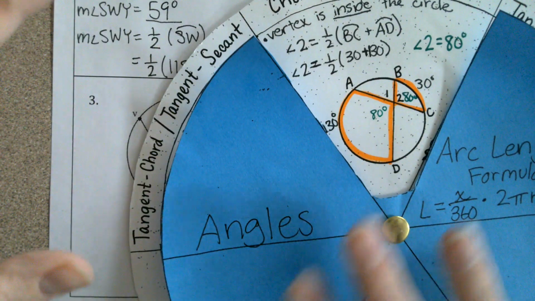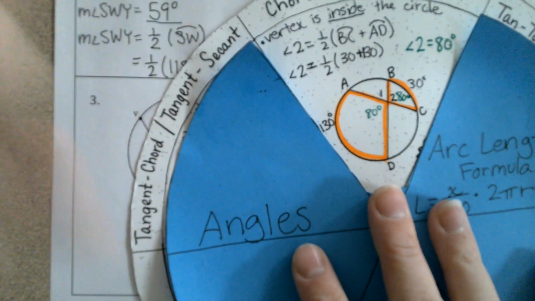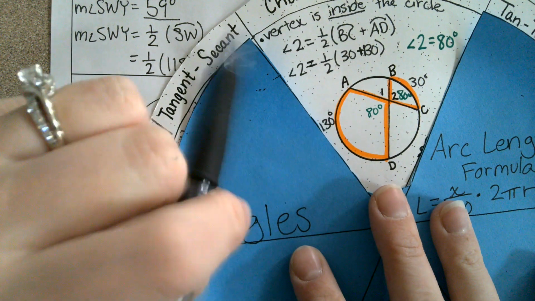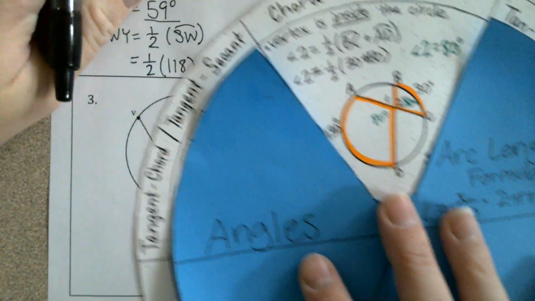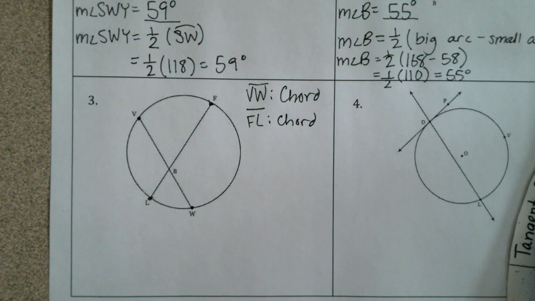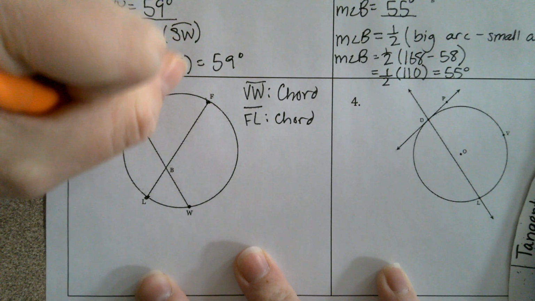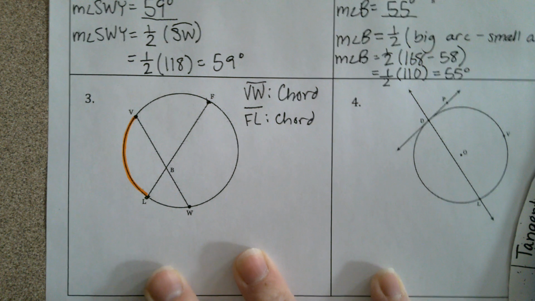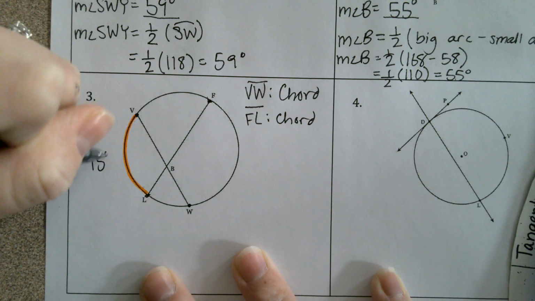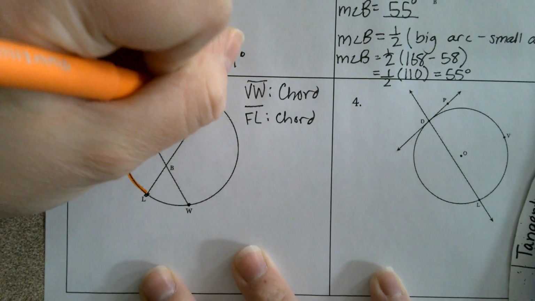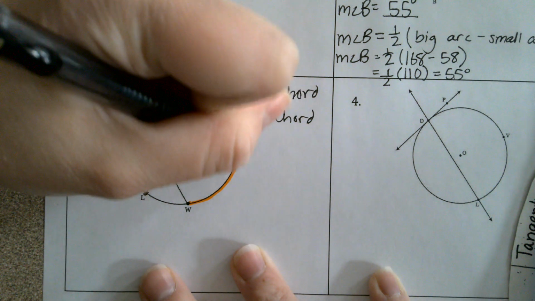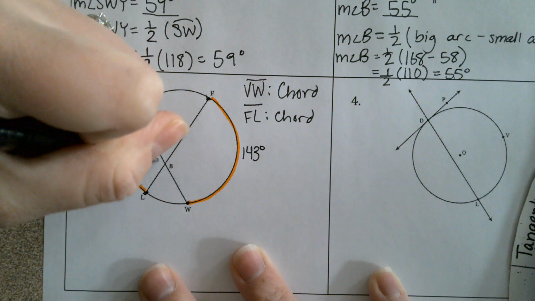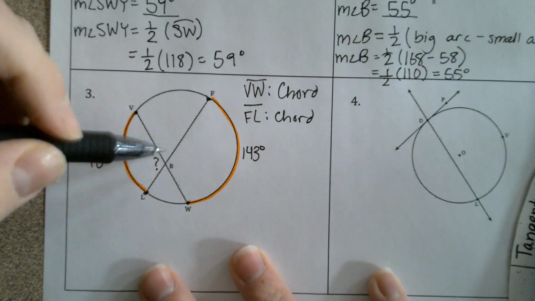Again, go to the circle. This formula is very similar to the one we just used. It's kind of the opposite, actually. Instead of subtracting these two and taking half, we're adding them and taking half. So let me give you some information first. Let's say that arc VL is 95 degrees. And then since I know this is how I'm going to solve this problem, I'm going to go ahead and highlight it all the same. And this arc is 143 degrees. And let's say we're trying to find this angle here. So that'd be angle LBV.